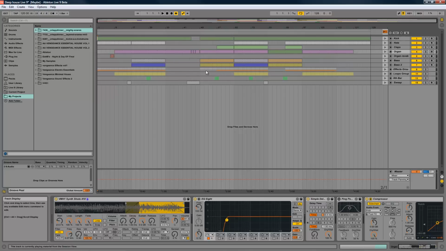I just let the computer automate it for me. So that's a few of the basic things.